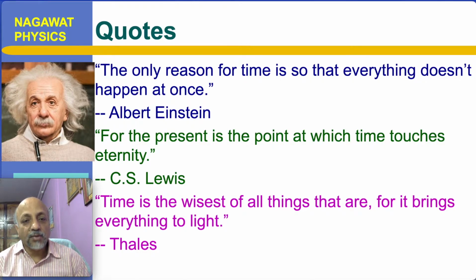I begin my presentation with 3 quotations. Albert Einstein has said, "The only reason for time is so that everything doesn't happen at once." C.S. Lewis has said, "For the present is the point at which time touches eternity." And quoting Thales, "Time is the wisest of all things that are, for it brings everything to light."